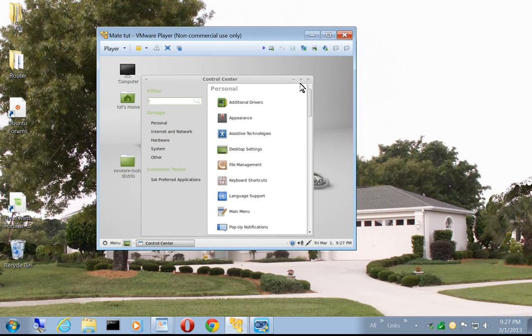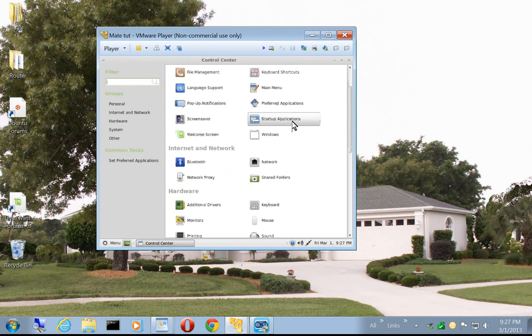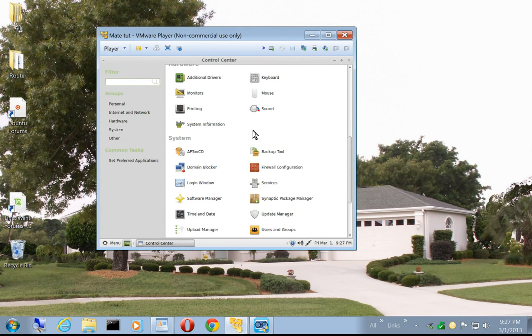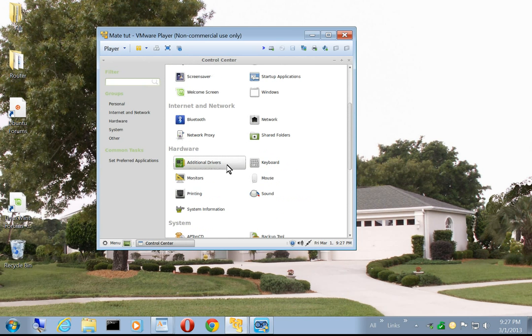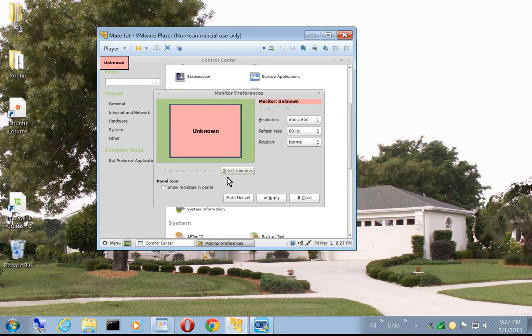Okay, and this is even smaller, so let's make this a little bigger, and we go to the hardware. Where's hardware? Here. In the hardware we have the monitors, and in monitors you can set the resolution. Let's set it to 1360 by 768.